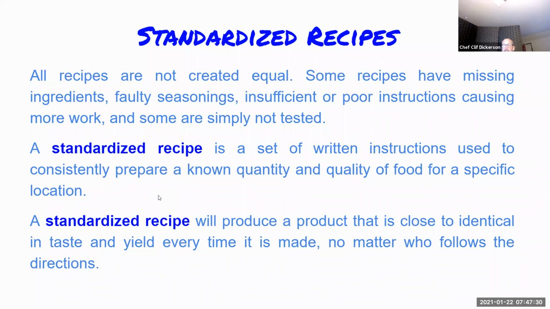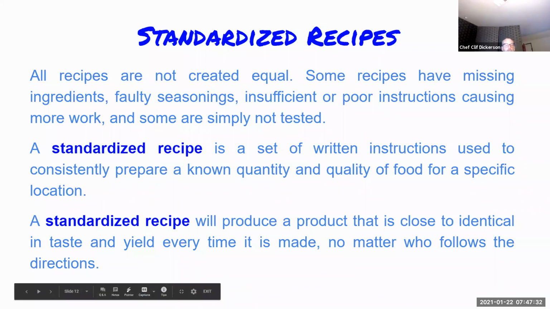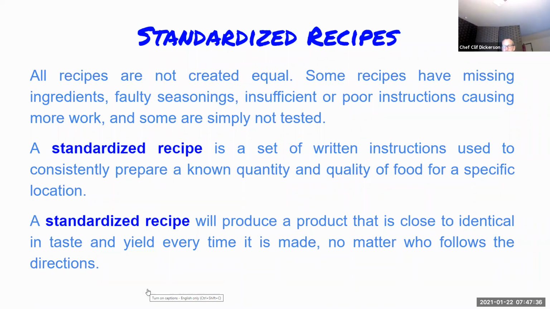But in a home style, you need to decide who the people are that are using this standardized recipe, right? So you need to make sure it is written to not the education, but the ability of the people, whoever the people are that are going to be making it.